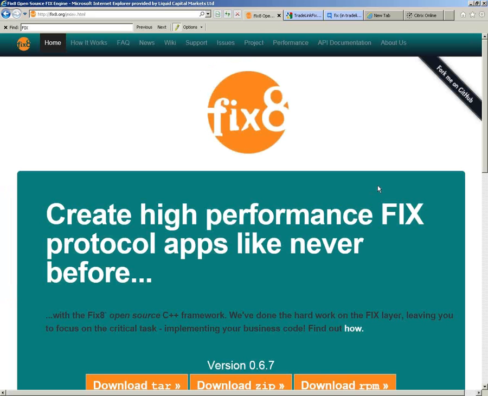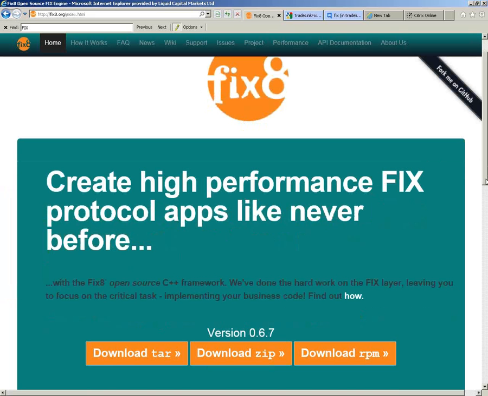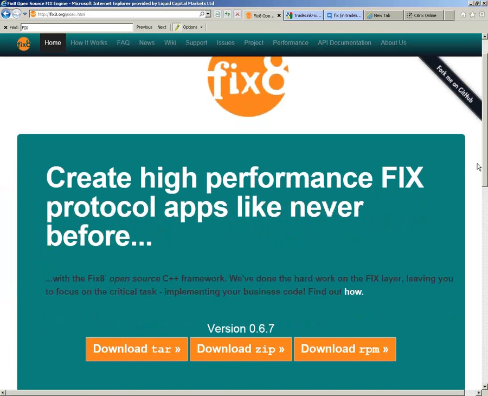So, who's using Fixate? This is a question I get asked a lot. And the short answer is, I know of 2 institutions that are using it, but I can't name them, which is convenient for me, and makes it difficult for me to demonstrate a production environment.